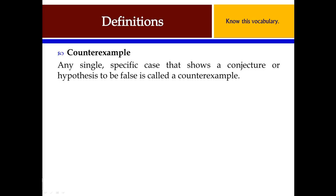Now later in this course, and in a course on statistics, if you take that course, you will learn that we can predict our hypothesis to be true within a certain range. So while it might not be possible for us to prove with 100% certainty that our hypothesis is true, we might be able to show that there's a 99.99% chance that it's true.